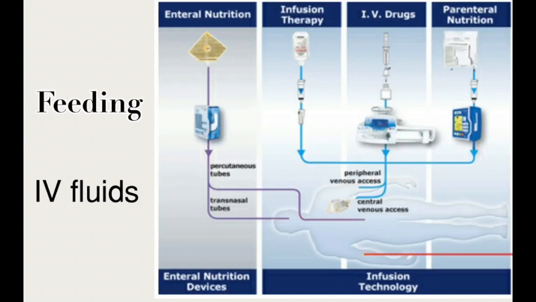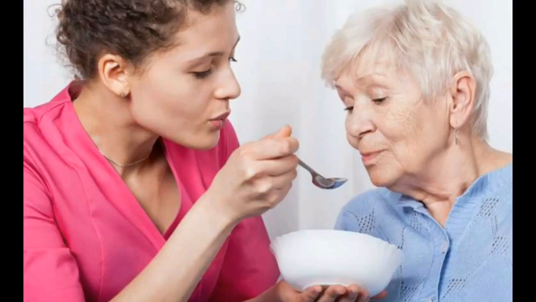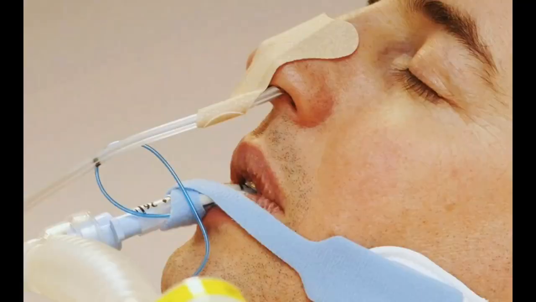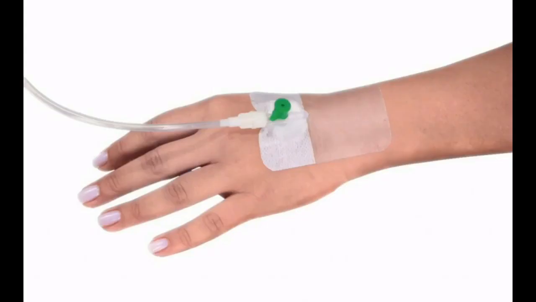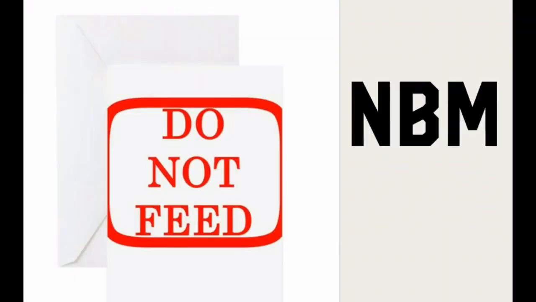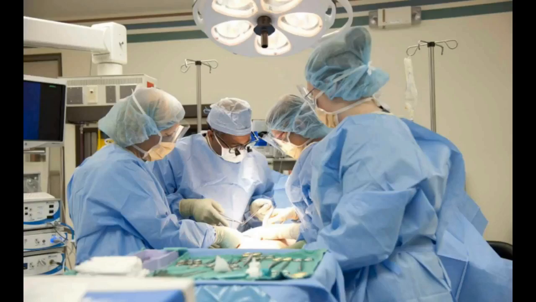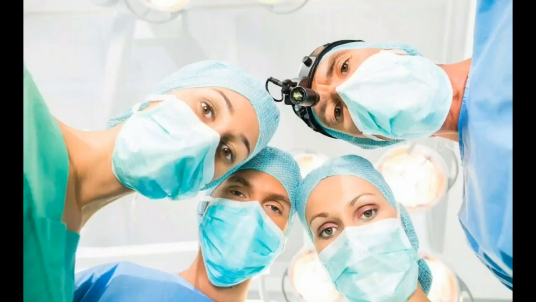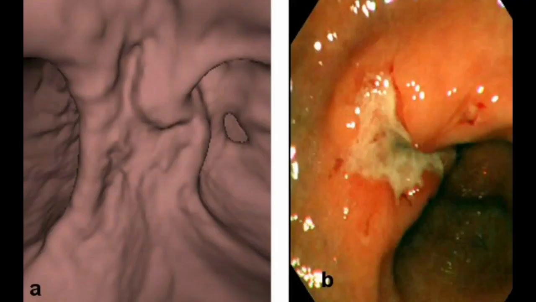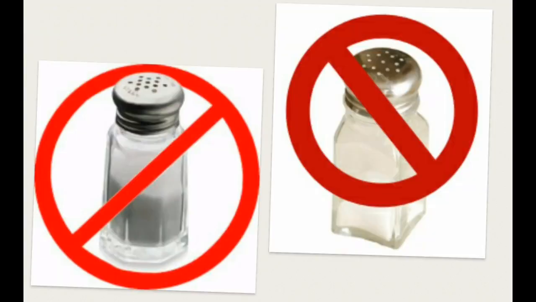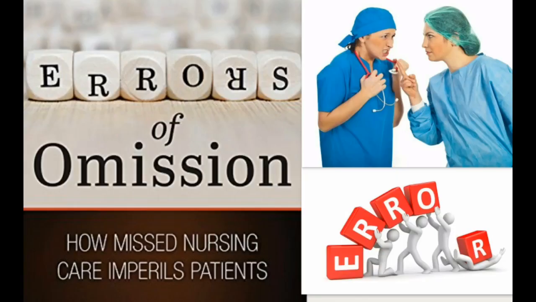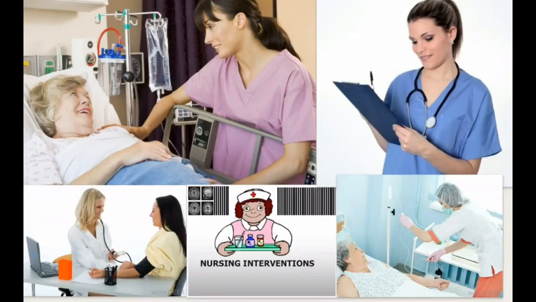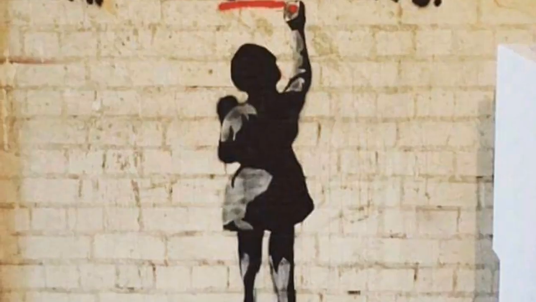Make sure of the appropriate route of administration like oral, Ryle's tube feeding, PEG tube feeding, IV route, etc. Or check whether the patient is supposed to be kept NBM for any procedure or surgery. Keep in mind any limitations like diabetes, fluid restrictions, internal bleeding, oral ulcers, acetylene diet, salt restrictions, etc. If any omissions or errors are found, intervene and take appropriate action.